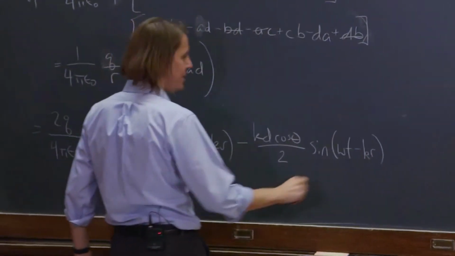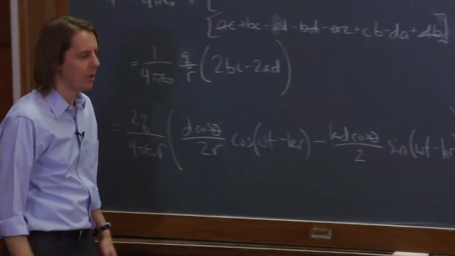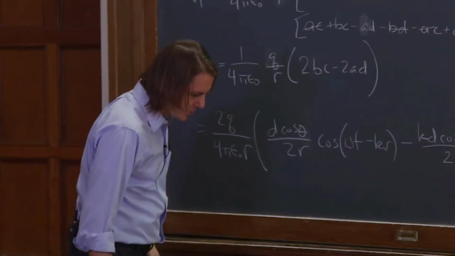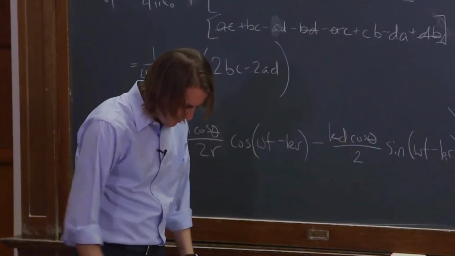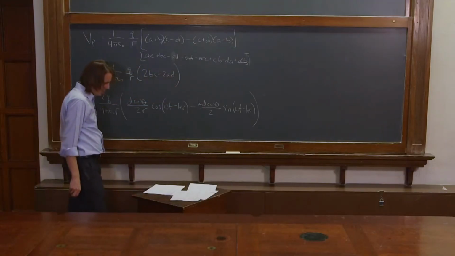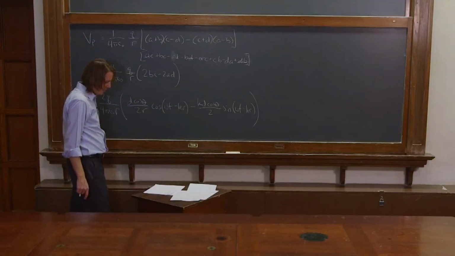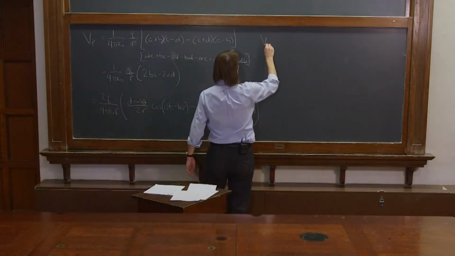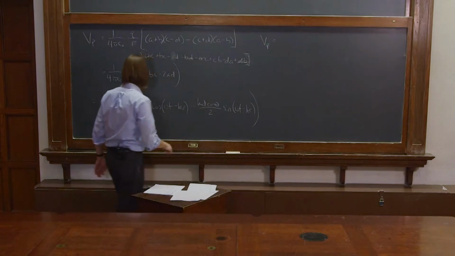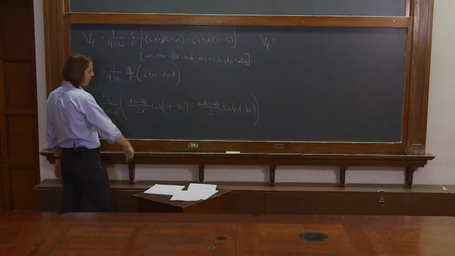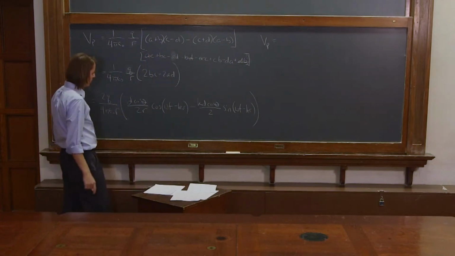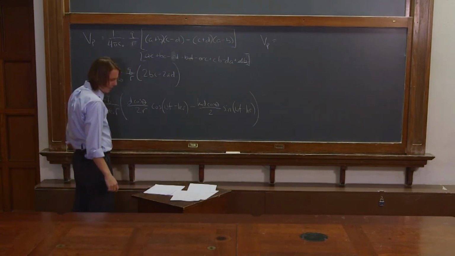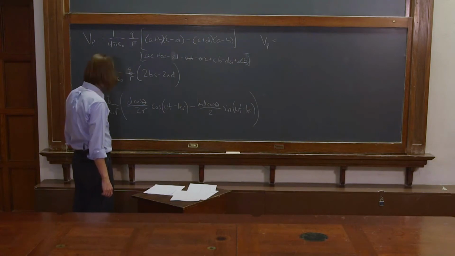So did ABCD save us time? It probably did, believe it or not, okay? So there is a version of VP, okay? But we're not quite through with it yet. Let's see what we can pull out of VP. Let's pull everything out we can. We could pull out a D, a cosine theta, and a 2. I think that's all we're going to pull out. D cosine theta and a 2.